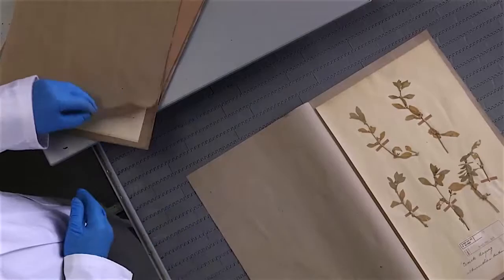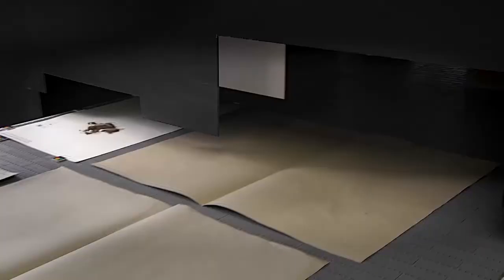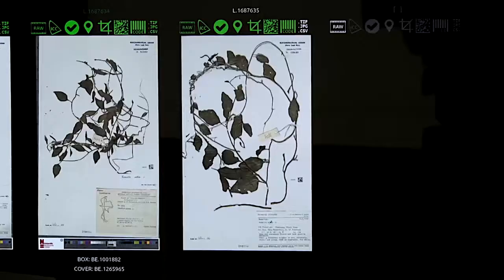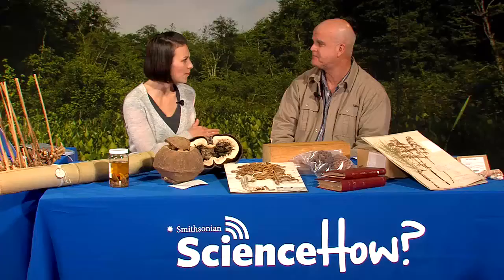Are you continuing to lead the field in digitization and creating modern access with computers and other tools available now? We're certainly a player. Later this year, we're going to implement a program that involves using a conveyor belt to take the specimens under a camera, and by doing so we're going to generate images in a day as fast as it took us two weeks to do previously. Wow. That's incredible. How many are you actually planning to digitize with this effort specifically? We have five million specimens, and I anticipate five million records.